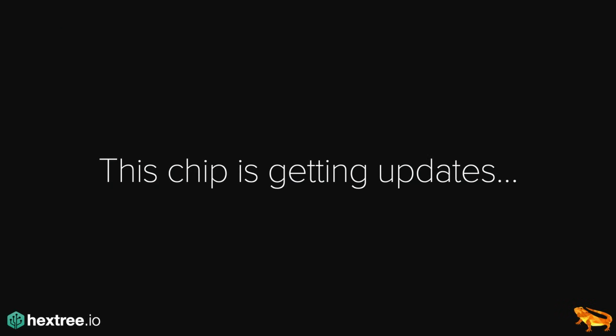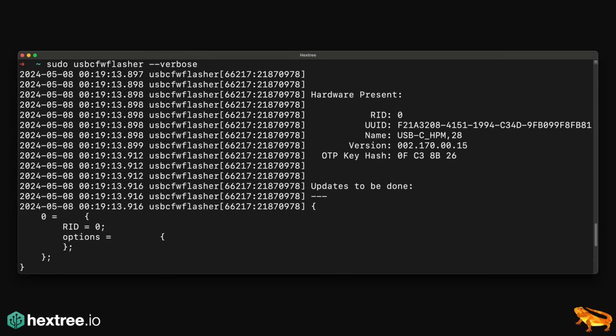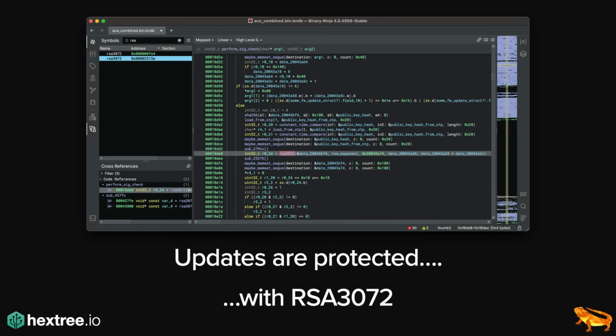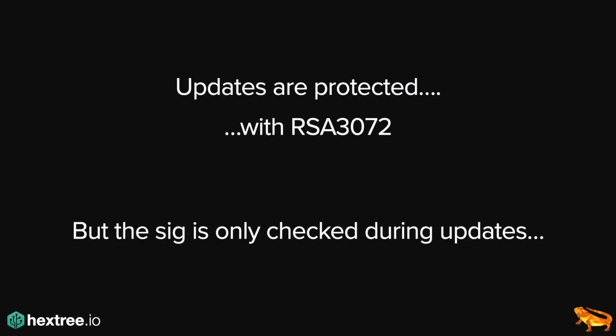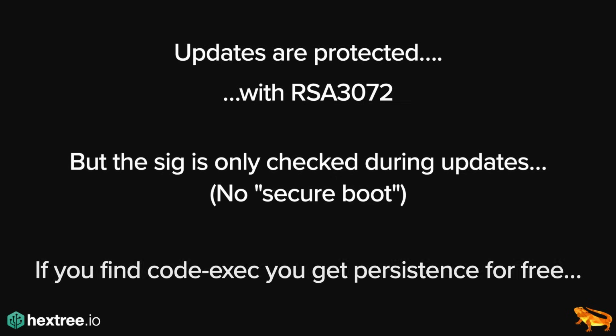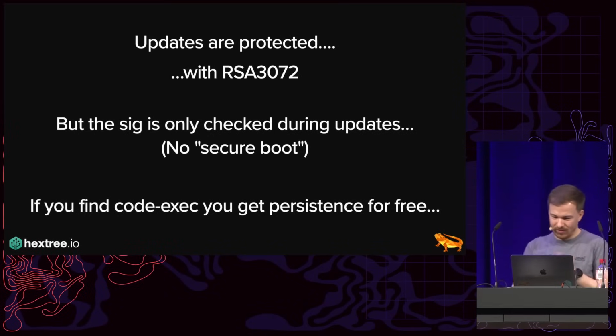And so there's a tool on macOS called USB-C Firmware Flasher. And this tool allows us to flash firmware onto the chip. And we can actually flash random binaries on it, but the updates are protected with RSA3072, which is even today fairly difficult to crack, to say the least. Fortunately or unfortunately, depending on whether you're Apple or whether you're me, the signatures are only checked during updates, and so there's no actual secure boot. And so if you get code execution once, you get persistence for free, because once your stuff is on the external flash, your patches are there, there's no more verification. And so once that's done, we are in business, essentially.